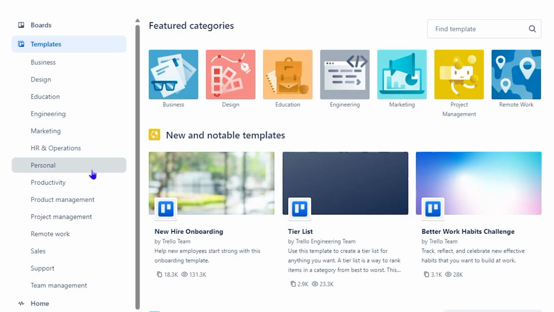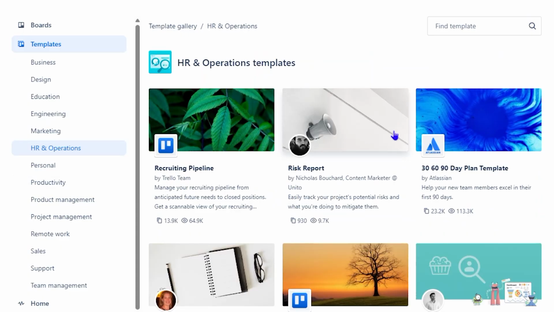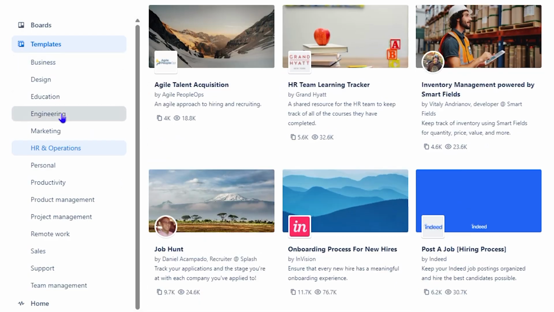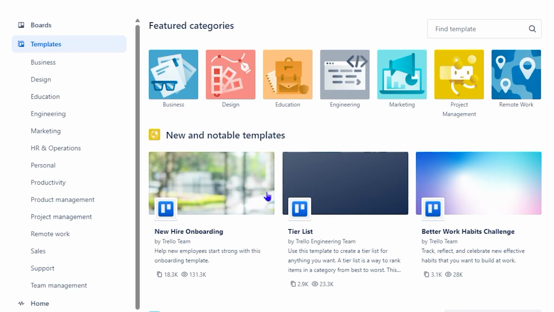So let's say I want to add something within the HR space, right? I can click on HR and operations here, and you find a ton of different templates that you can easily add. One of the cool ones that I like is when you click on templates in general, you have some of the new and notable templates. So for example, you have the new hire onboarding.